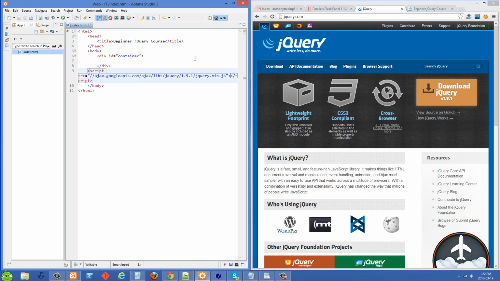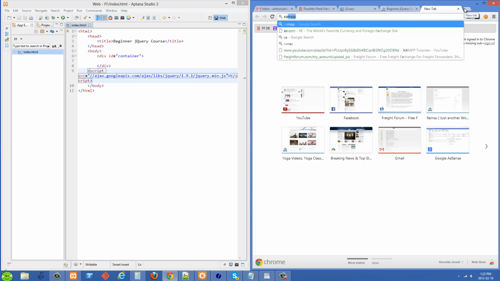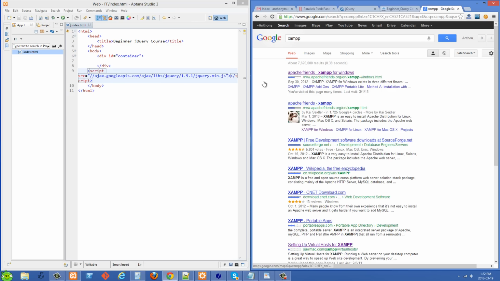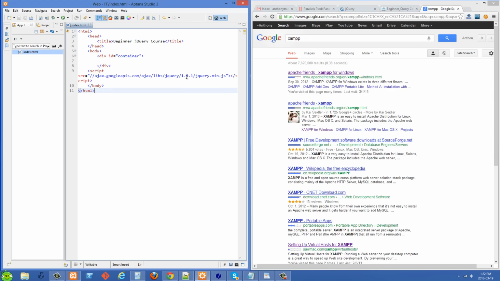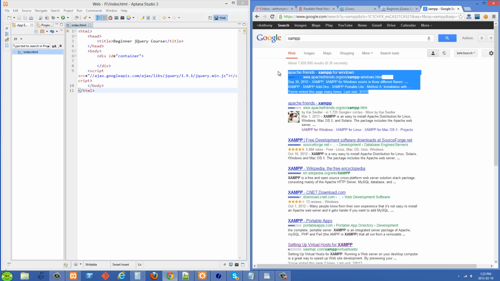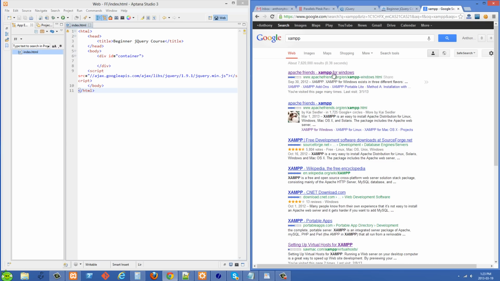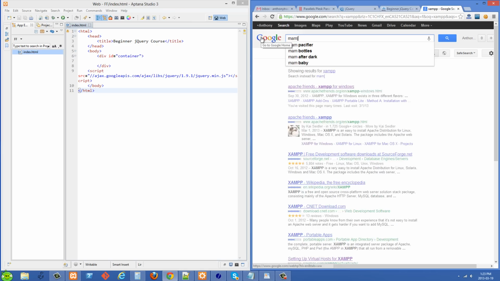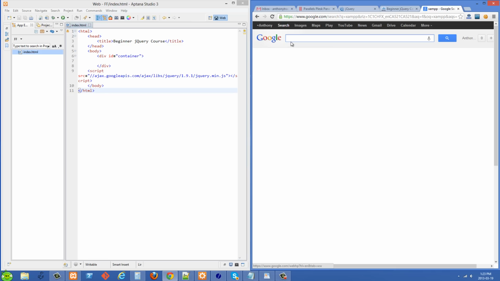One thing I'll mention is that I'm using XAMPP in this course, which is a server bundle. Now this isn't necessary to use JavaScript or to use jQuery, but in future lessons, we might be doing Ajax, and we might be doing that with PHP files. So it's just handy to be developing this on a server bundle such as XAMPP, because if later on we decide we want to have our JavaScript interacting with PHP, then we're going to be able to do that because we're working on a server bundle that's supporting PHP. So I suggest if you don't have this installed, install XAMPP, or if you're on a Mac, install MAMP, that's M-A-M-P, and that's basically all you need to do in order to run PHP.